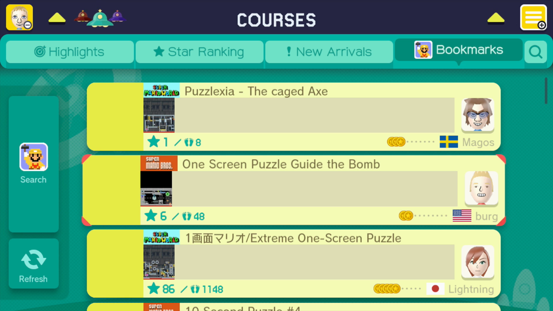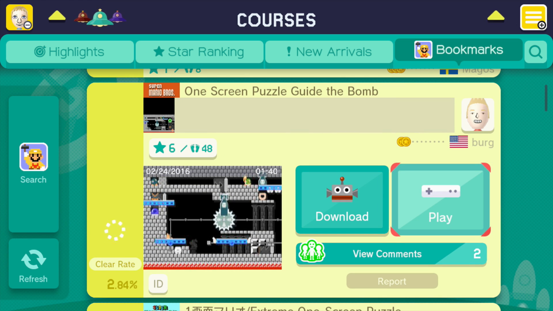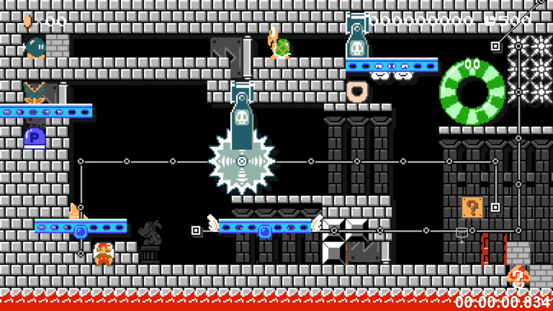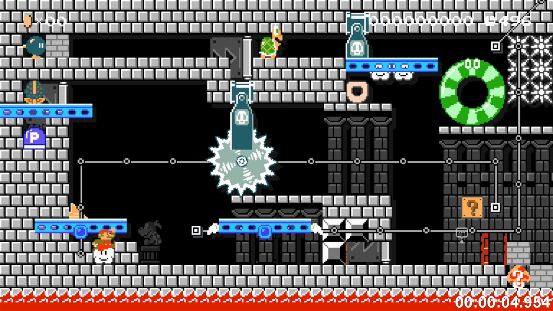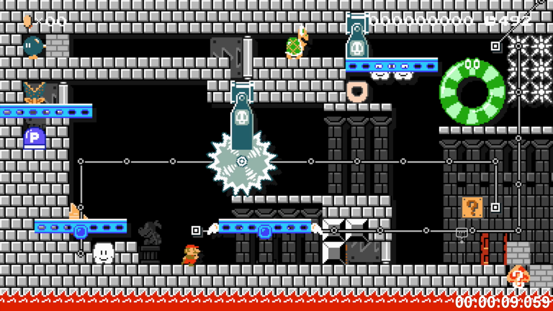First one I'm going to start out with is by Burg. It's called One Screen Puzzle, Guide the Bomb. I was just looking at my list and noticed that this person had said that they hadn't seen me play this puzzle, and they submitted it a while ago. I'm going to play it because I want to check out what it is. If it's good enough to submit twice in a very sincere and calm way as well, not like, play my puzzle, damn it. It was more like, hey, you haven't played it yet. I was curious if you were going to. Here it is again, so I will give this a shot.